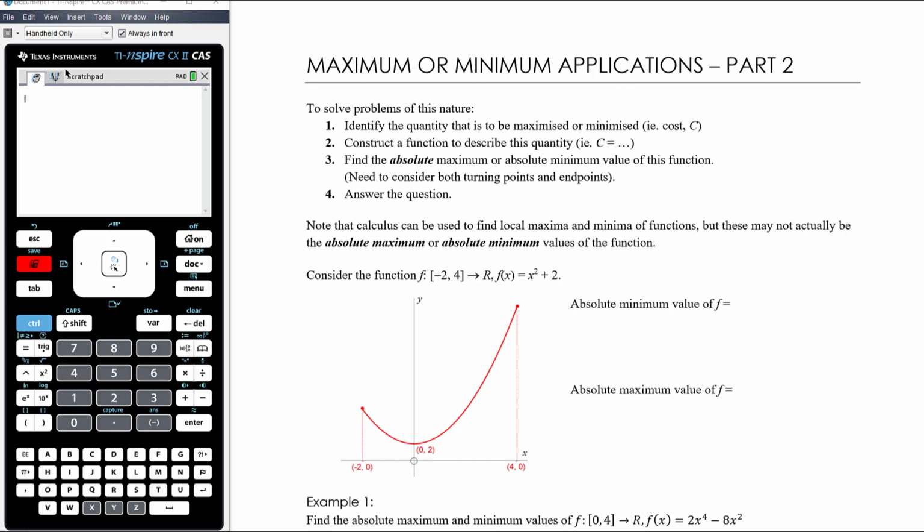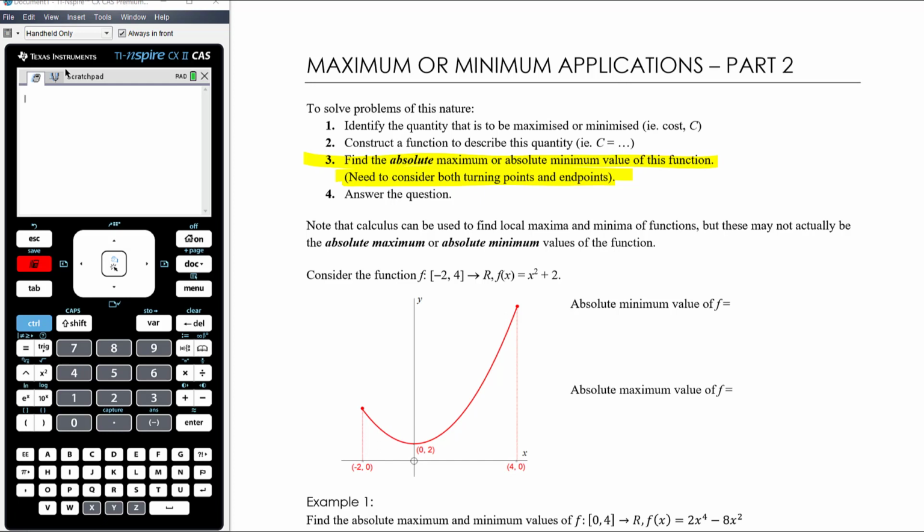Okay, so in our previous video we introduced the idea of maximum or minimum applications or optimization problems, and today we want to continue to look at those, but I just want to broaden our understanding slightly of what happens at the third step. We were a little bit narrow previously, and we want to broaden it to think about not just turning points, but actually where is the absolute maximum or minimum point of the function. So the steps are the same.